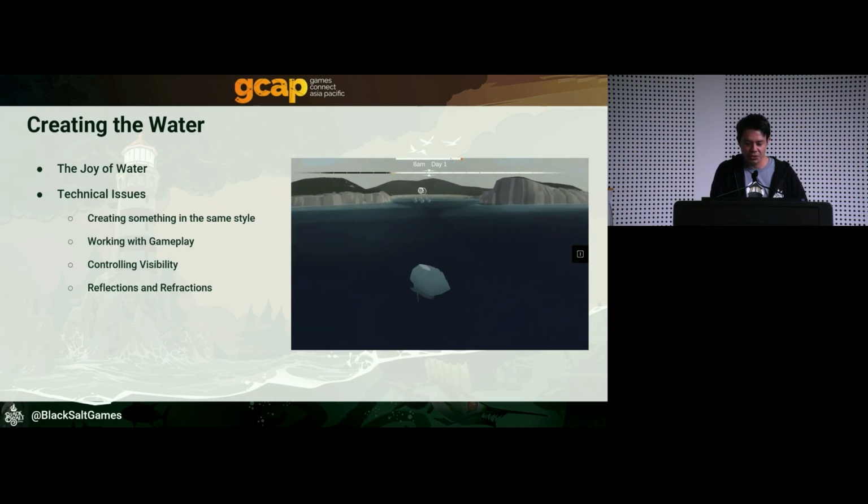We also wanted to make sure that we could control the water visibility and density. So in different zones, you can see less and less. For example, in Twisted Strand, that tropical area, you can see really deep down into the water, whereas in our swamp zone, you can barely see under the surface. We wanted to have that direct control within our own shader, as well as being able to change up the water color within the different zones.